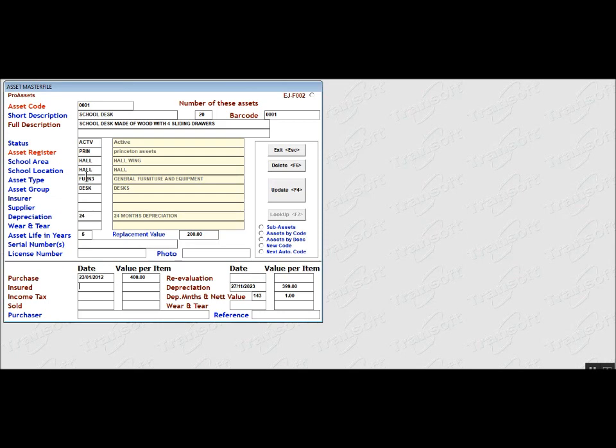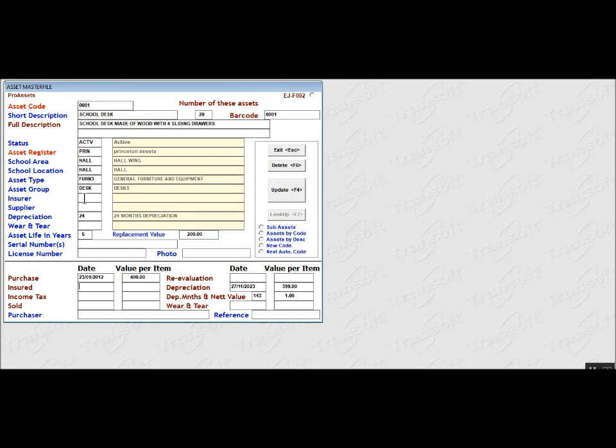Now I'll leave that as the end of capturing this thing, but just so we can cover everything in detail. If you want to print out your assets list by code, you could use that option. If you want to print them by description, you could put in that one.